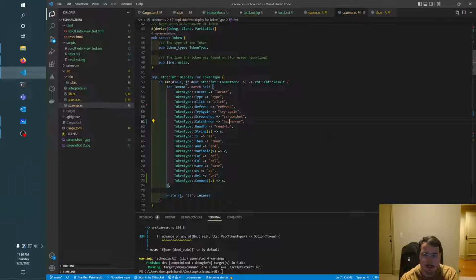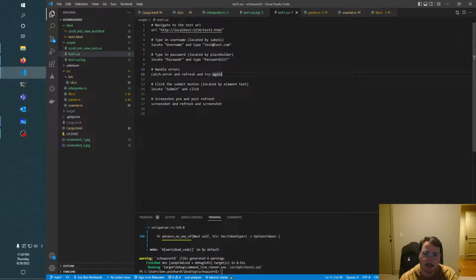and it's going to look like that. Do we want to maybe, right now the syntax is catch error and refresh.